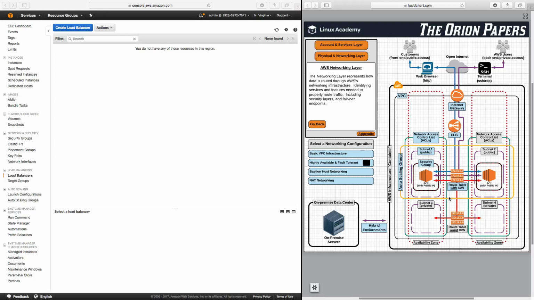Okay, so that is a fundamental understanding of high availability and fault-tolerant architecture using an elastic load balancer and autoscaling within your VPC. So now we're going to move on. We're going to have a hands-on lab after this in which we will build out and provision an elastic load balancer and an autoscaling group to match the architecture that we have here.